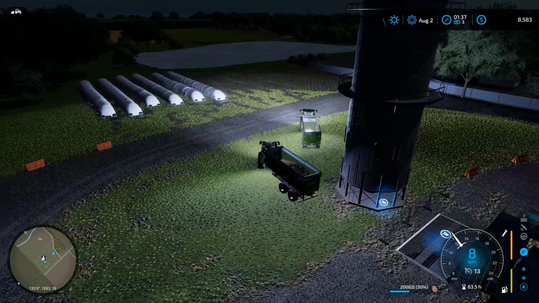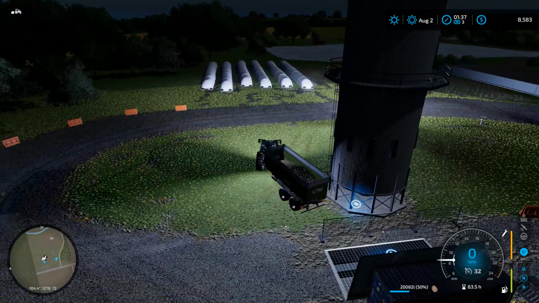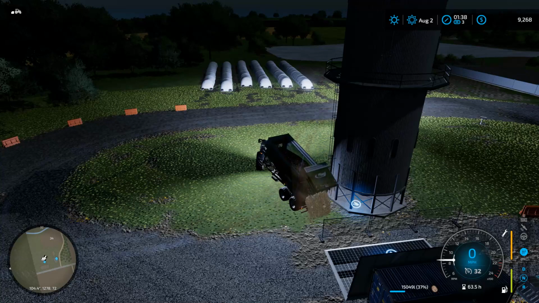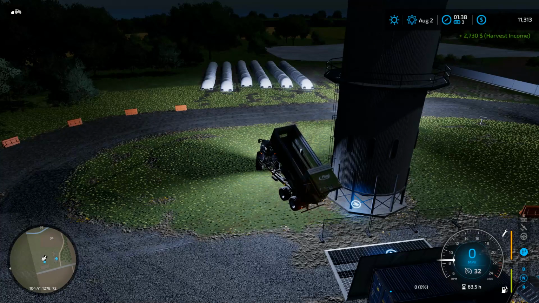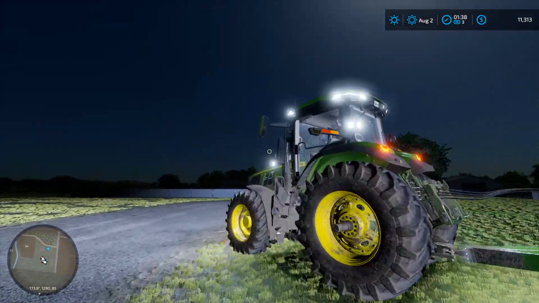So what we sell here will just go into income, because we've already completed the contract. I think we've had about $8,000 so far in income, so this just adds to that. $2,700, so that puts us back up to $11,303.